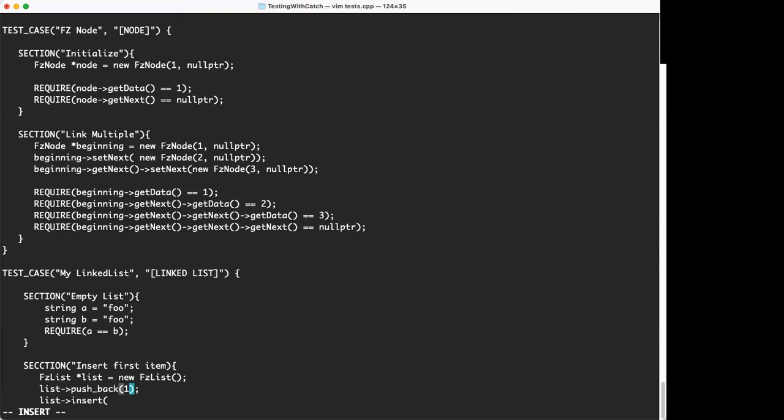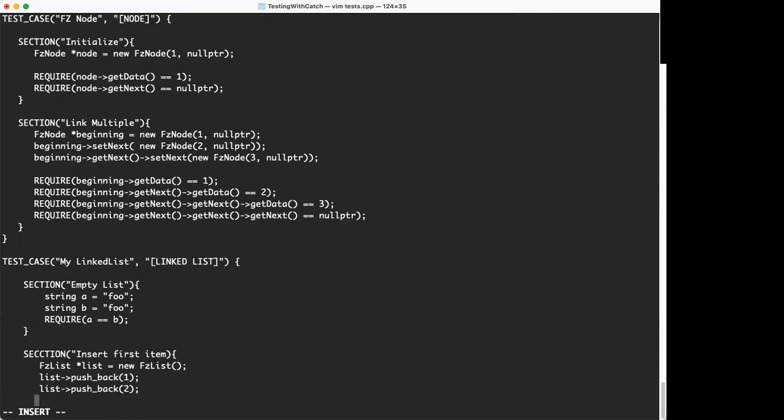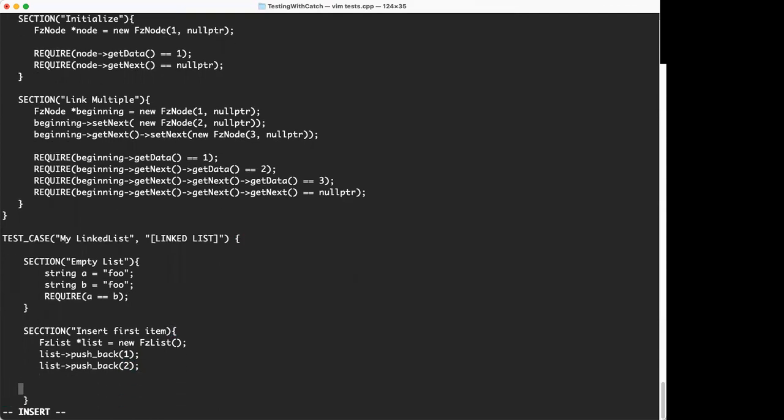Let's call it pushback. We'll have to change our list, of course, to reflect the change. Pushback. We'll call it pushback 2. So now with these 2 pushbacks, I should be able to find those items.